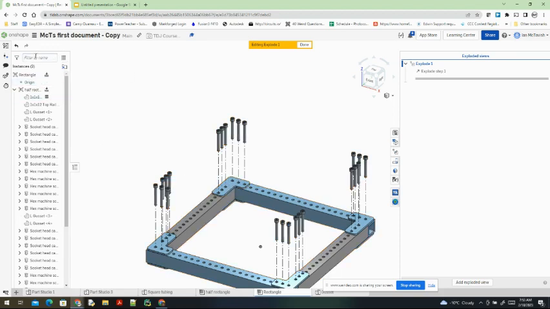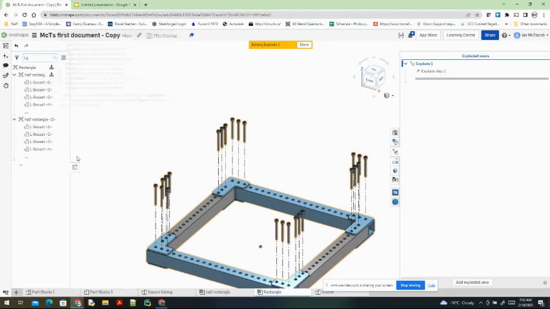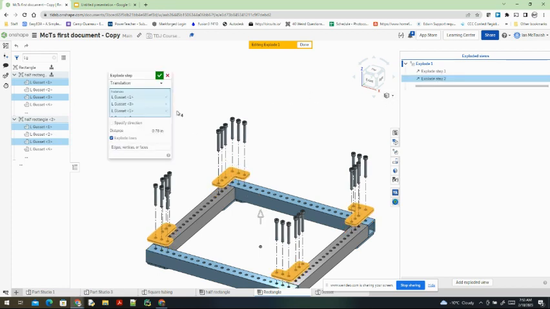These L gussets. We're going to type in LGUS. There it is. I want to be careful because I only want the top ones. So I'm going to take that one, and you'll notice I'm holding my mouse over and seeing which ones are on the top and ignoring the ones that are on the bottom. So there's my L gussets. I'm going to click that arrow, drag it up, and this one is going to be 3 inches.